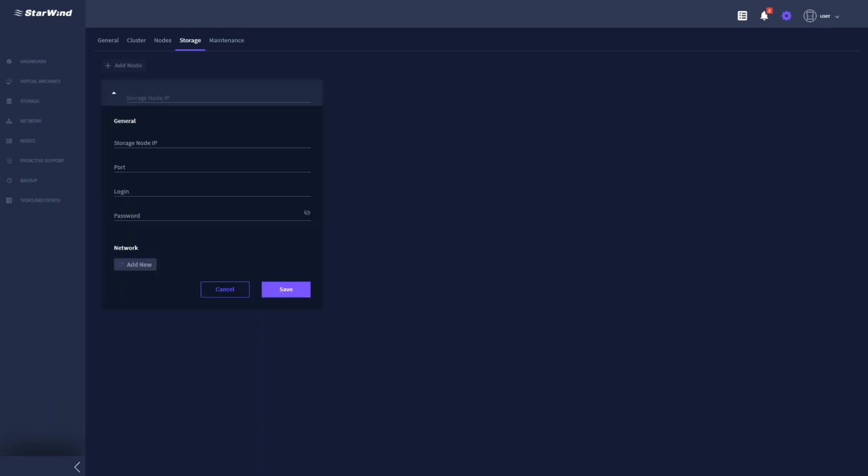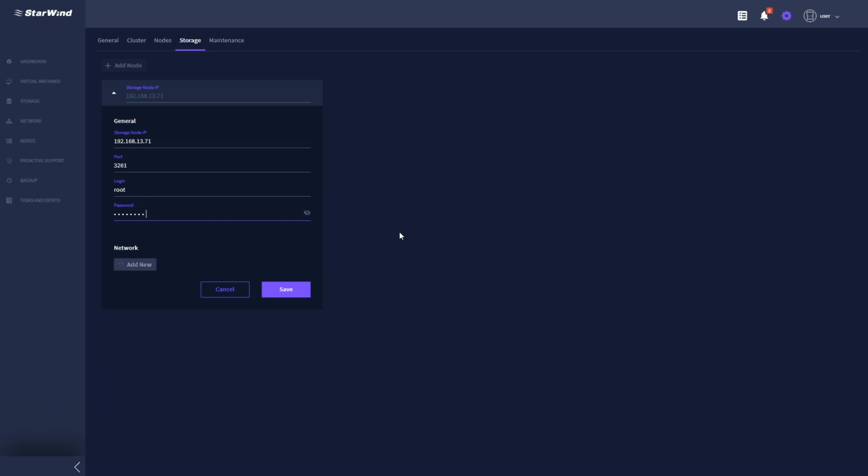Now, once again, storage nodes are going to be the same nodes as we specified for the cluster. On this page, we would actually need to specify the networks responsible for the synchronization of storage. In the case of StarWind's software-defined storage solution, which is also incorporated within this configuration, we would be required to dedicate two separate network connections over different subnets for the replication process alone.